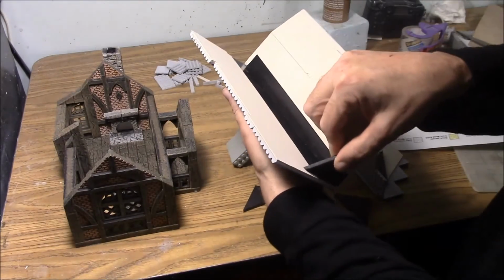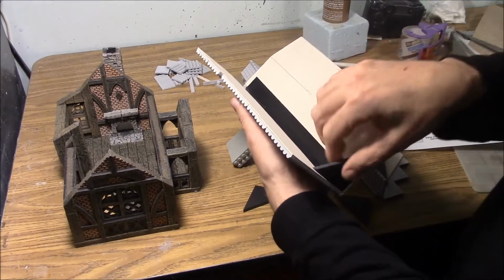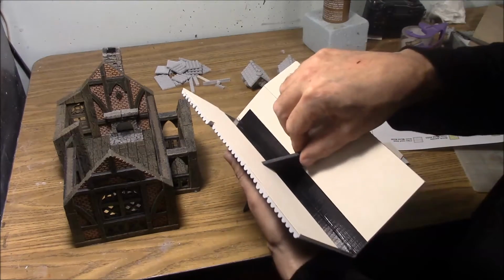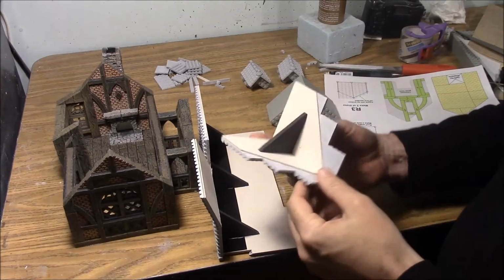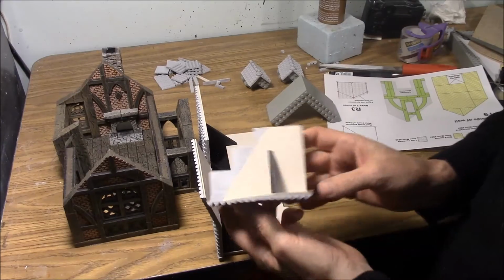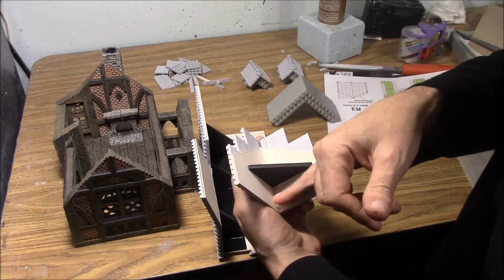Don't glue them too close to the edge because you actually have a peak of a wall that's going to hit there. So I would glue one in the middle, and I would glue one probably about 1 inch from each edge. The one for the R2 here, you want to glue a little ways back. Don't glue it right near the front because we have the front porch beams that are going here.